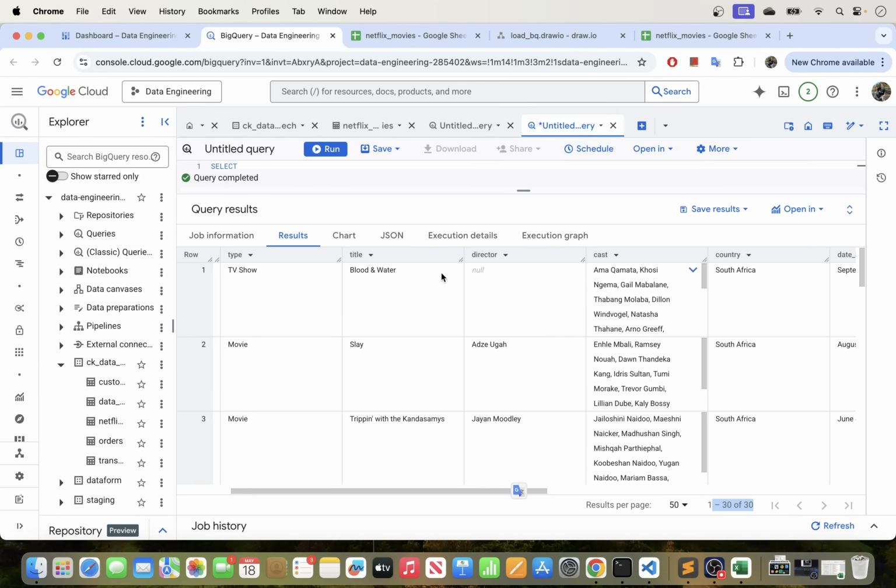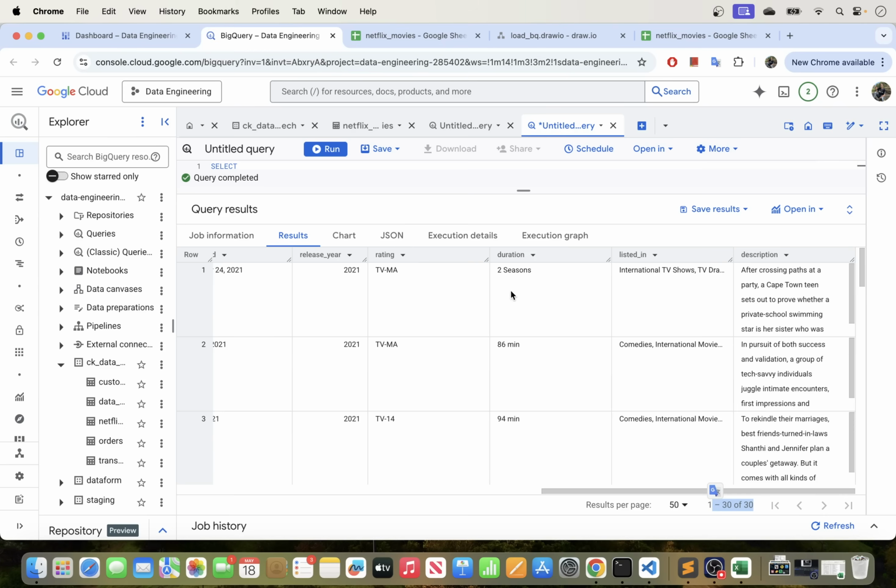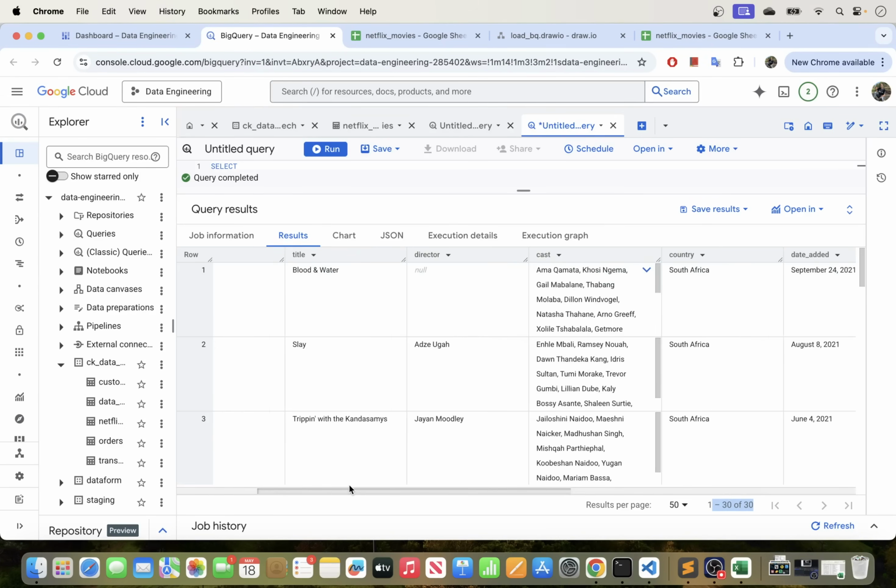So you can see here we have Blood and Water, the actors or cast that appear in this movie. This one was released in 2021. This seems to be a series, contains 2 seasons, and also the description for this.